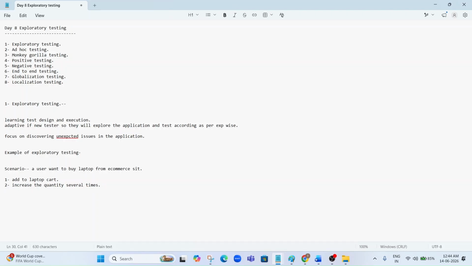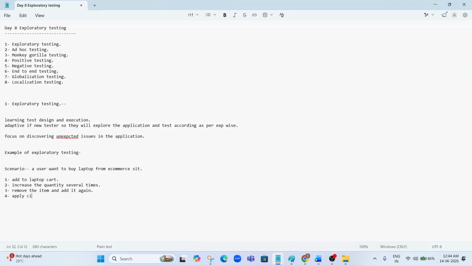Okay. So sometimes they will add one laptop, sometimes 10 laptops, sometimes 15 laptops. They will check the functionality of the application, whether it works with the possible scenarios and some unconditional scenarios. Okay. So they will explore all things. Third thing, after adding, remove the item and add it again. First they have added one laptop, five laptops, 10 laptops, then they remove the item and add it again in the same cart.